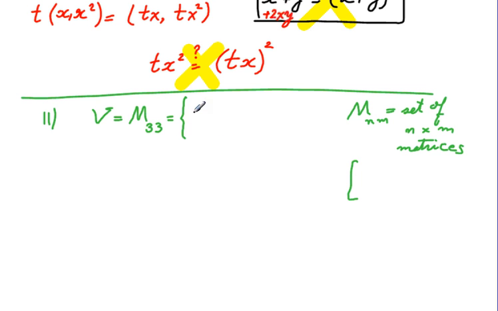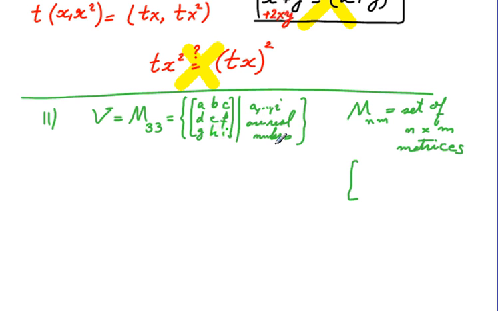So if I want to write this, it's the set of all things looking like this, where all the ingredients, a all the way through i, are real numbers. So that's our background space. How many pieces go into that space? 9 pieces. So now we are kind of jumping ahead of ourselves. This is a 9-dimensional space. It takes 9 data points to specify any single member of that space.